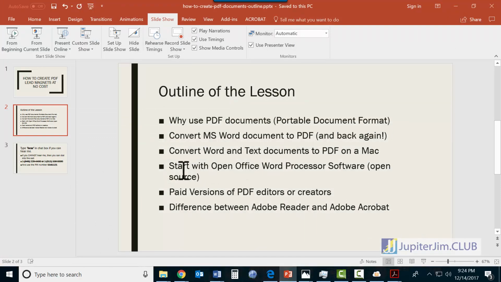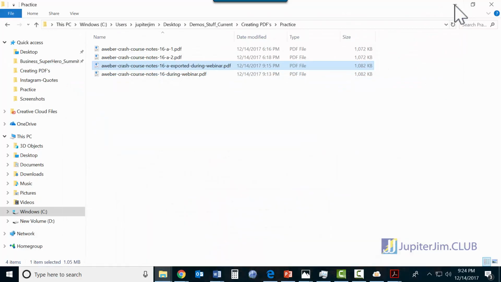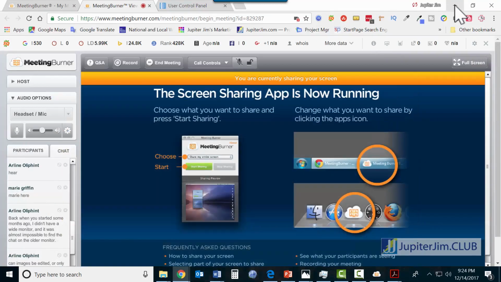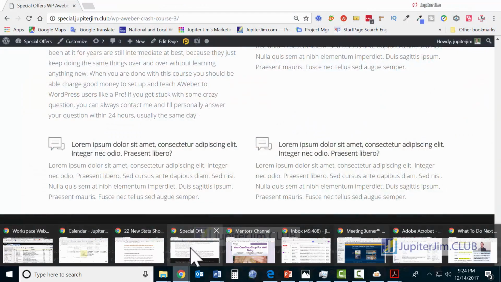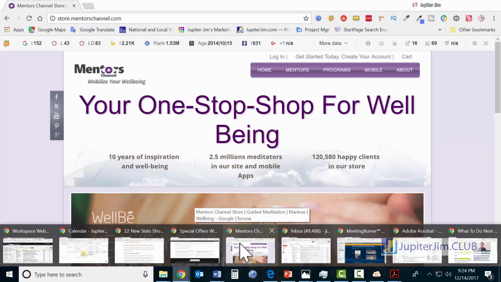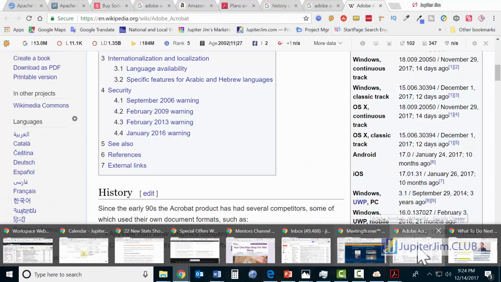All right. Now we're going to start with the OpenOffice word processor software. And so we're going to do that right now. Close that. So let's get to that software right here.